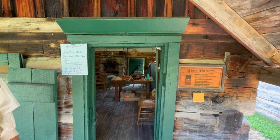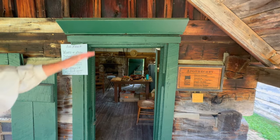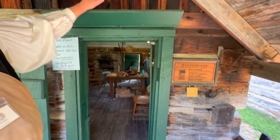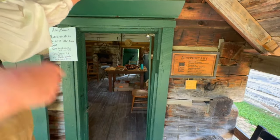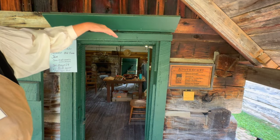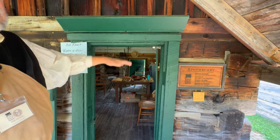And what did you say about the heat? Oh, the heat. Some people say it's because the heat always rises in the cabin. Okay. Right, because it's a fireplace. There's no fans circulating it. And the higher this is, the more heat's going to come out. So they keep it down here, and it keeps more heat in the building.